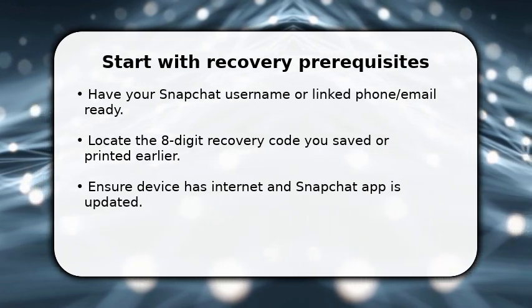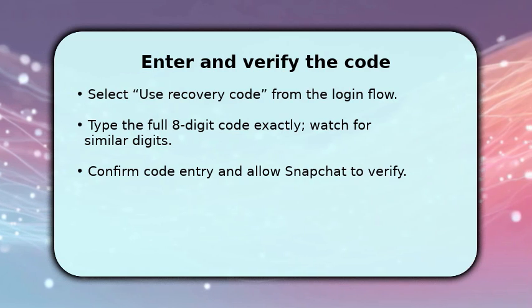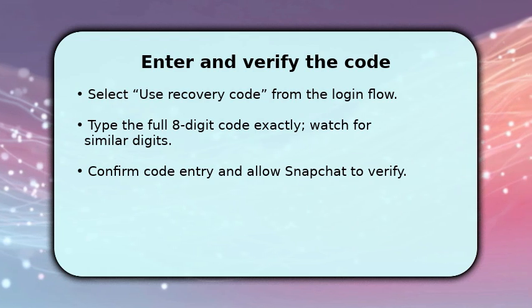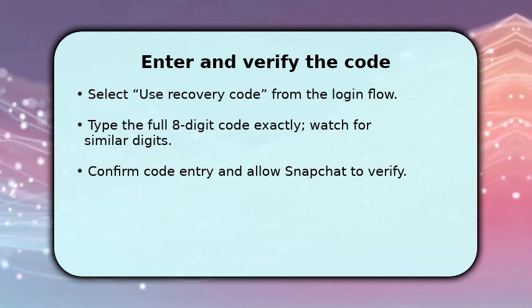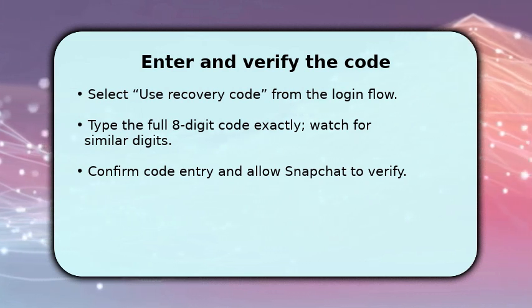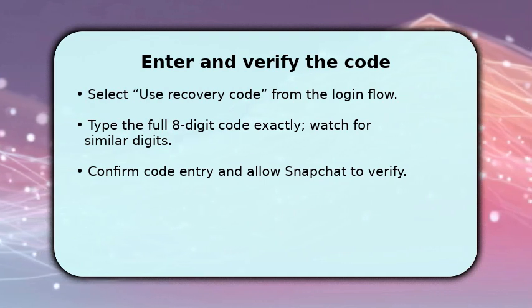You now enter the recovery code step by step. Tap the field labeled recovery code and type all 8 digits exactly, because small mistakes like 1 versus 7 will cause failure. Once entered, press confirm. Snapchat will contact its servers to verify the code and your account link. While waiting, avoid navigating away or switching networks.